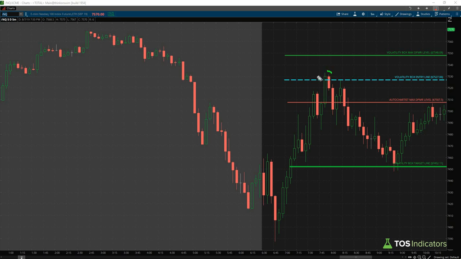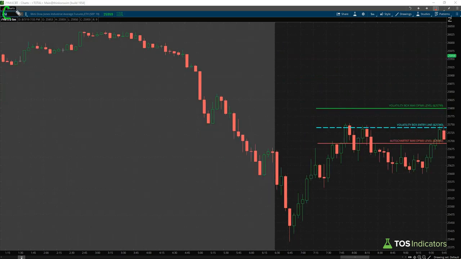However, our volatility box gave us an entry right here, which is the true edge. Our stop was right outside of here. We went for our first target, which was our minimum risk, up to right here. Then our second target is the target line, which we hit perfectly before we started to bounce back up. Once again, you see that the Nasdaq trade survived versus the volatility box. The volatility box gave you a true edge, and you faced very little heat here on the puke down, and that was a beautiful risk to reward trade that ended up paying off in spades.